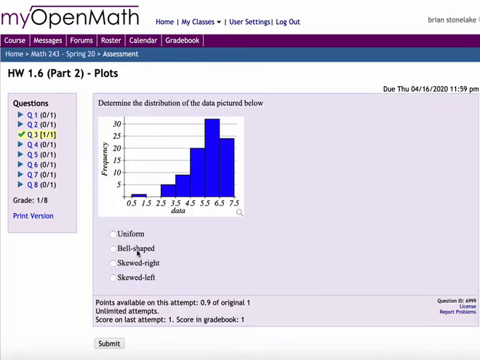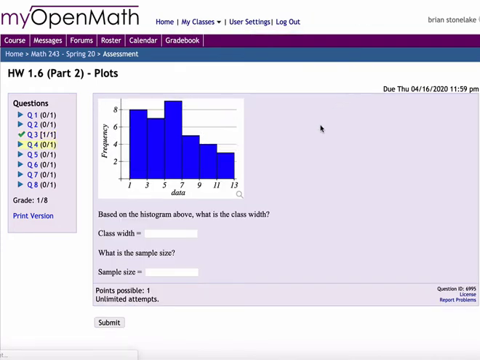Here's one where they give you a graph. Maybe you can look at this and tell that this would be skewed left. Hopefully all the examples that you get when it randomly generates these graphs for you are as obvious as the ones that I'm seeing here. Oh yeah, that's definitely left skewed. It's not, oh, it kind of looks sort of bell-shaped, but it's also kind of skewed left or skewed right. If you get one of those, just guess, submit. If you get it wrong, try it again. As long as you get it right the first couple times, you're good. When I put something like this on a quiz, I'll try to pick pretty extreme examples. So something like this, if I want something that's skewed left. Tail going out to the left here.